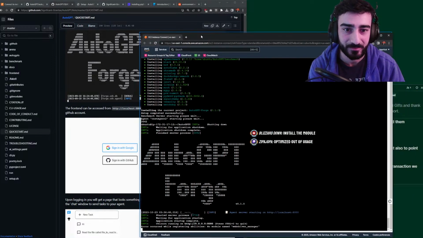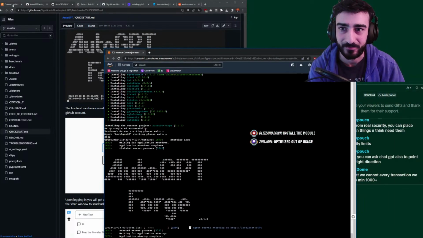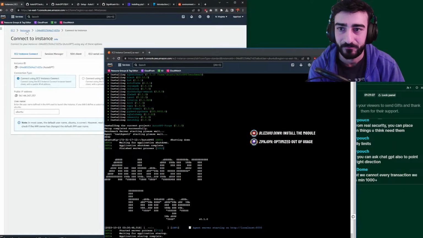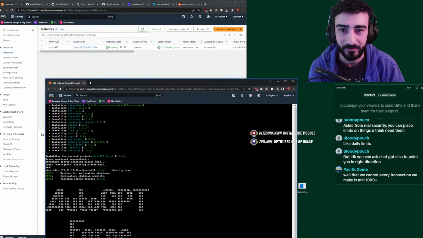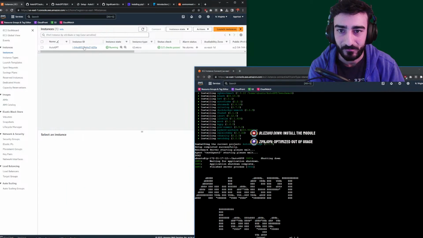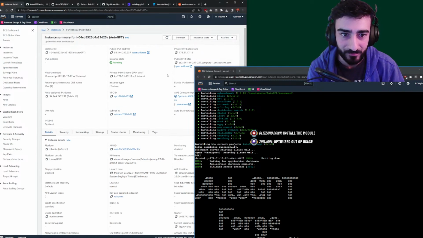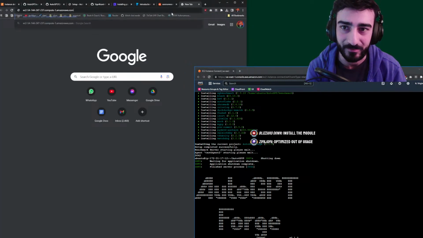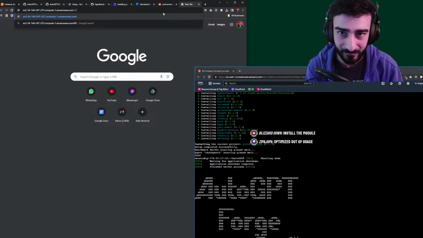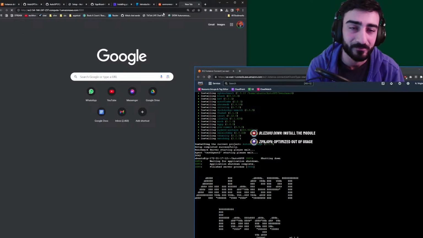What happens if we try to access port 8000 on this? Is that something we can do? Like if we just go to the IP and go port 8000, is that going to do something? Is it public? Doesn't look like it.